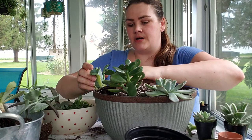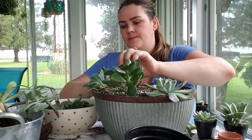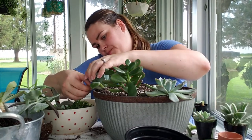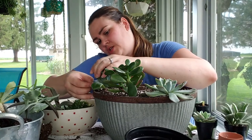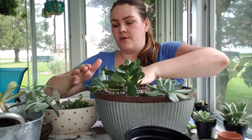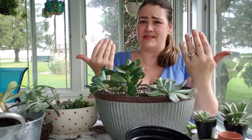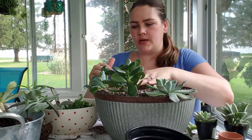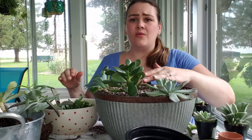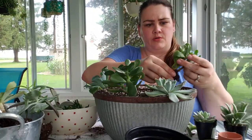So instead of starting in the back, kind of with a tall, dramatic focal point succulent, I'm going to start in the front by sort of layering my succulents and tilt them outwards a little bit to hopefully help me figure out what I want to do with this guy, quite honestly. So I'm going to take my ripple jade.